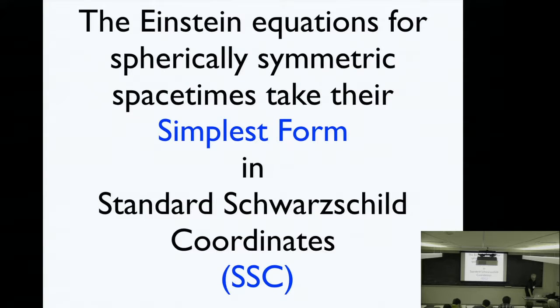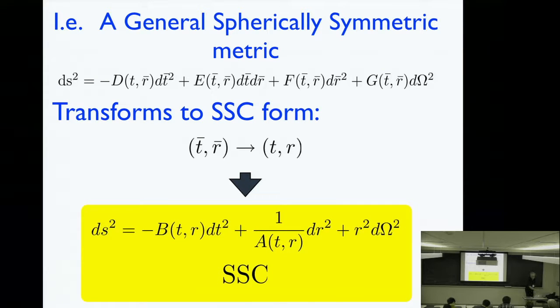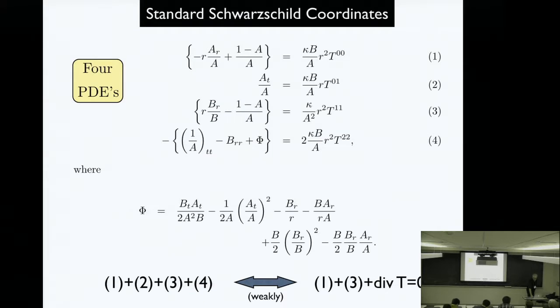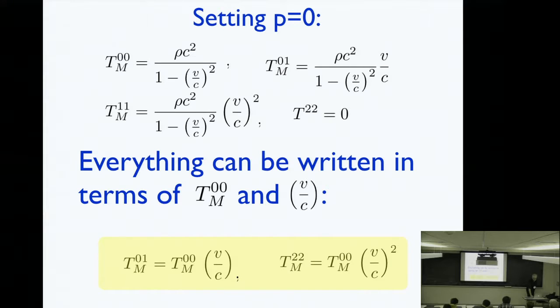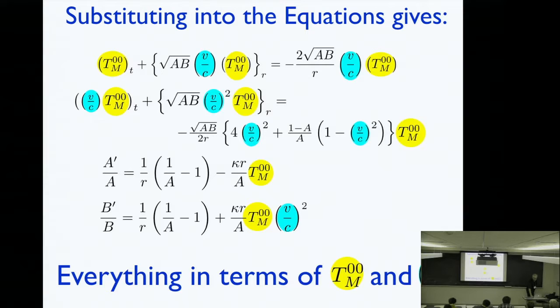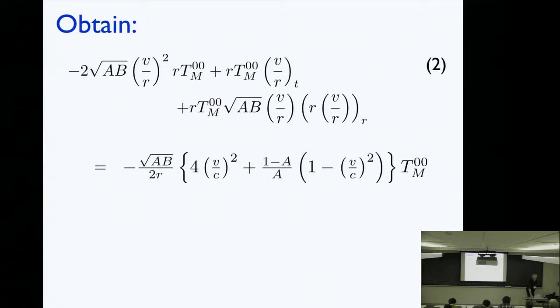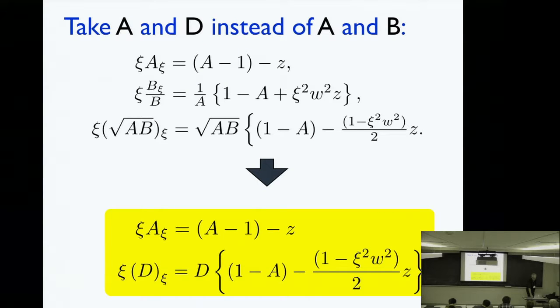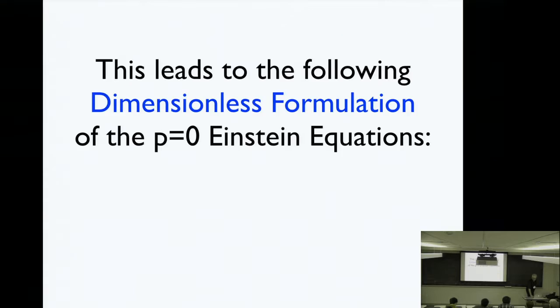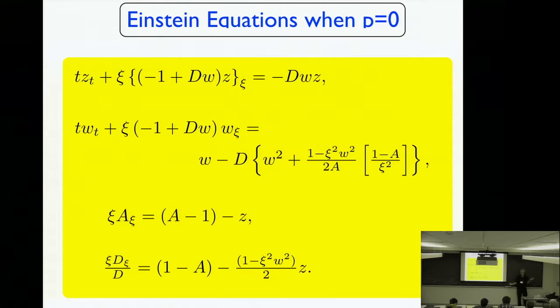So here's a really fast overview. We start out with standard Schwarzschild coordinates. Every spherically symmetric metric near a local center can generically be transformed to standard Schwarzschild coordinates, so there's no real loss of generality there. Here are the equations in spherical symmetry. We're only looking at spherical perturbations. You pick div T equals zero as the fluid equations and carry the two metric equations along. And you substitute into the equation, you find these nice variables, and you keep going, you change the variables to T and C, and you get the following dimensionless equations. So that system. So these are new P equals zero equations.